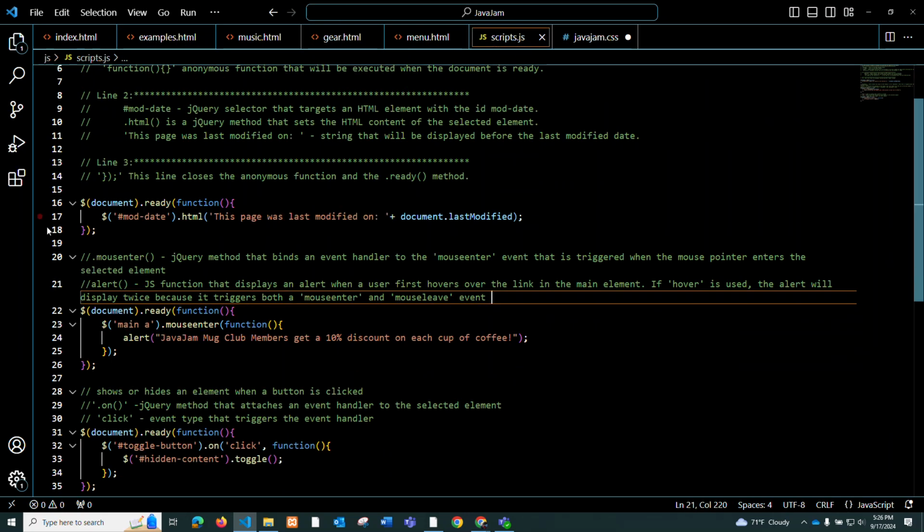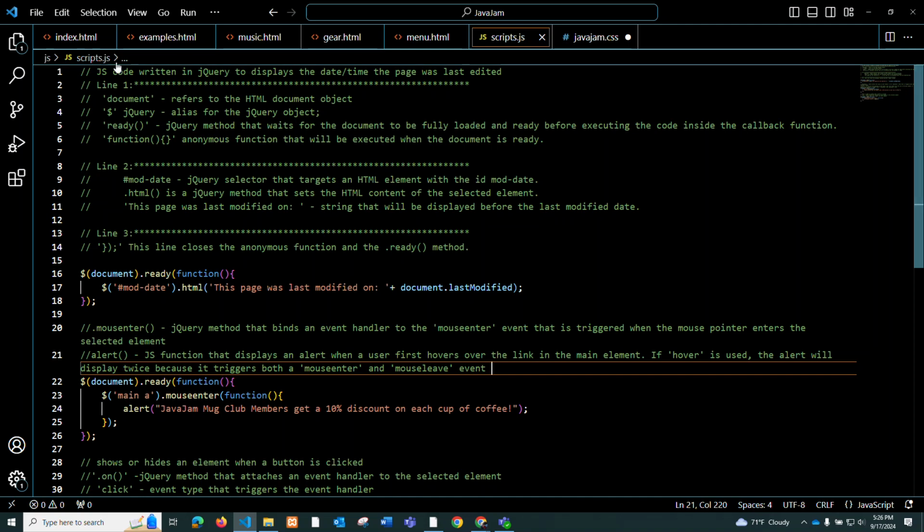So we have, again, 3 separate ones here. Don't get too confused by these notes here, but you can pause this and read what each line is doing. So let's look at line 1. We've got this $(document).ready, and then the function and an opening curly bracket. So the document refers to the document object. Okay, so we're working with programming. We have the document object, and then the $ is the syntax for jQuery. That's the alias for the jQuery object.